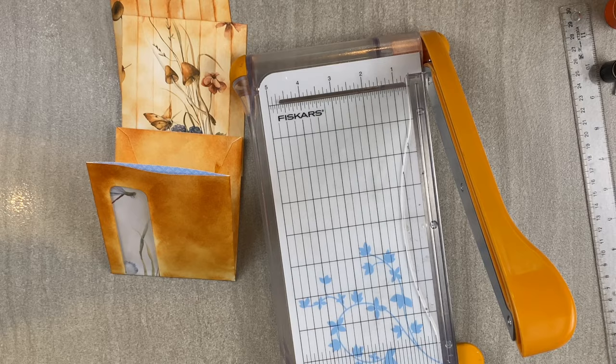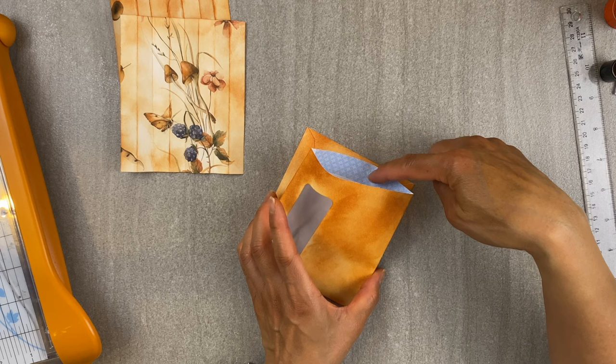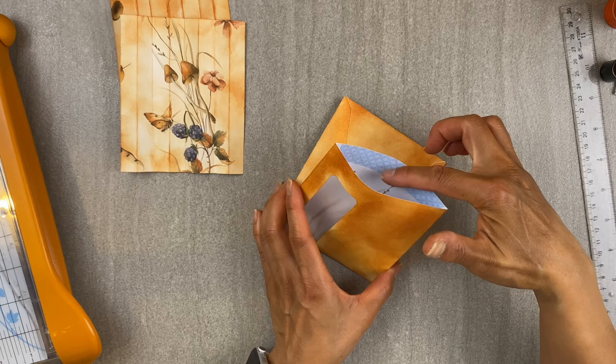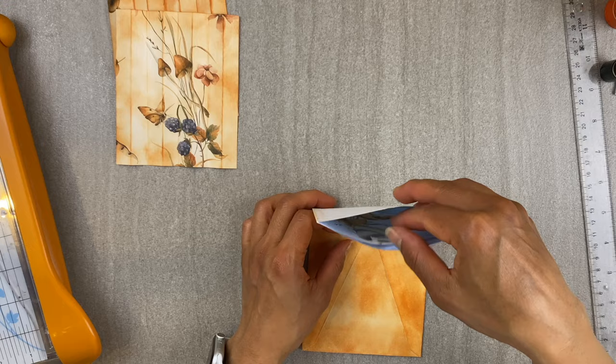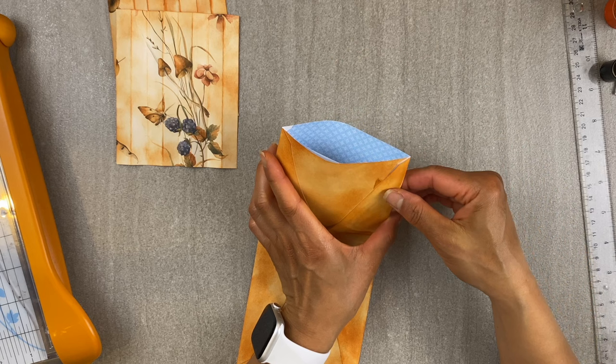And you can see here, this is where I screwed up, see? The blue is showing through there because I wanted to cut the butterfly, or I wanted the dragonfly, to be included in that little window. And so now if you're not going to use this as a pocket, then it's not a big deal. Your measurements, like lining the blue area, it's not a big deal. You don't have to worry about that. But because I thought I would use that area as a pocket, now this blue side shows through.